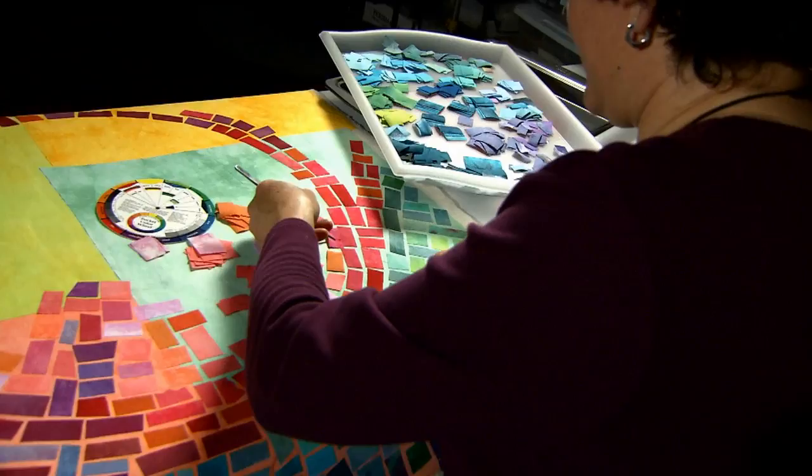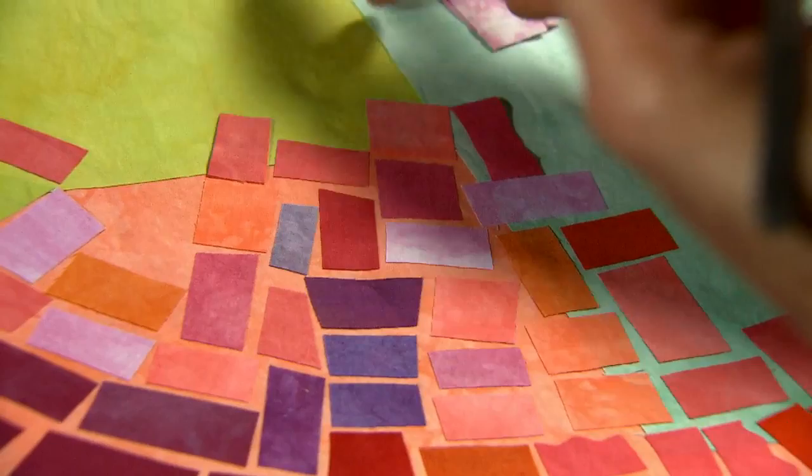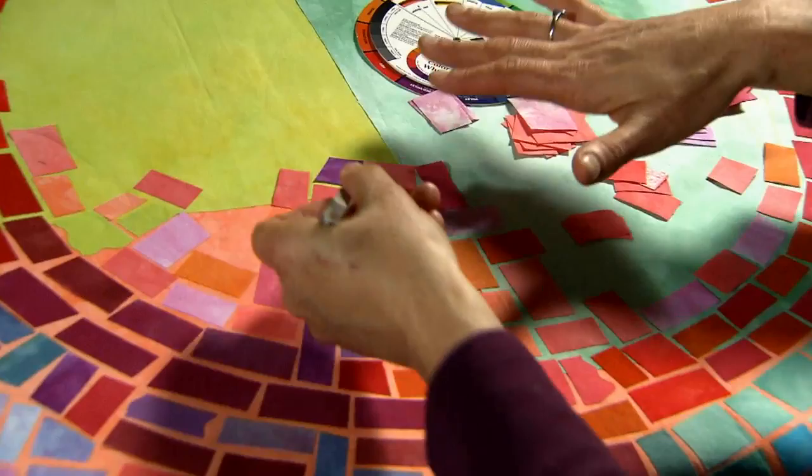Sometimes I find just the right one. This purple one — I want to repeat the purple, I don't want it to just stop all of a sudden. So I throw in a couple more purples before I fade out of this dark color. And then I found just the right one.